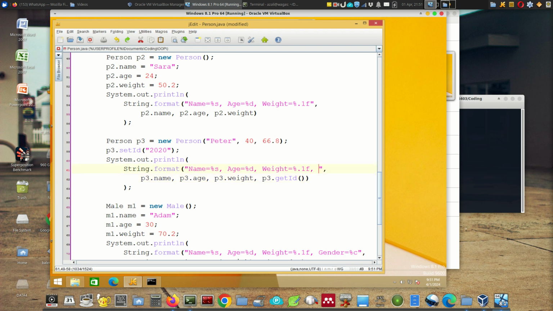Here you can specify the ID value as, since this one is of a string data type, then you can specify S. So the information on Peter of this person Peter should be displayed with ID data.